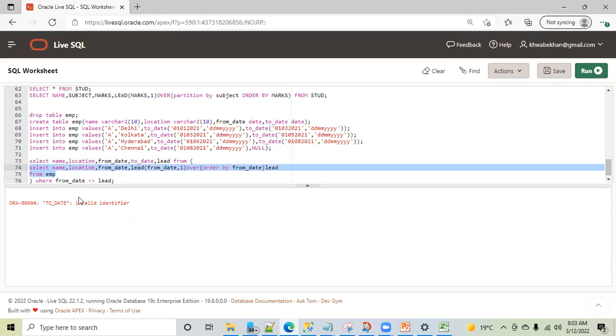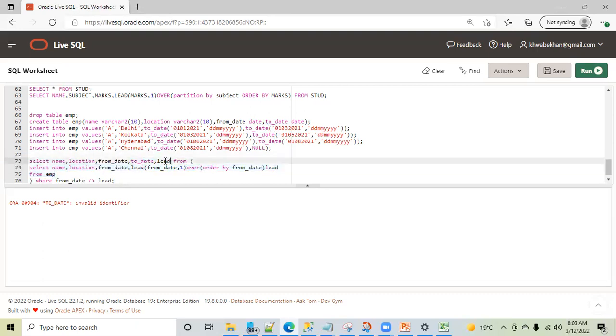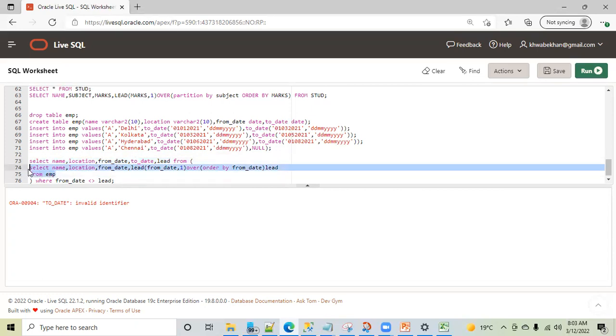So don't think that your outer query will refer to your parent table. This outer query doesn't know the employee table. This will only work on the output of the inner query. Now in this query, do you have a to underscore date column? Have you used anything? It is not present. That is why SQL is throwing an error message that boss, I cannot see this to underscore date column in the inner query, and you are telling me to refer to the inner query.